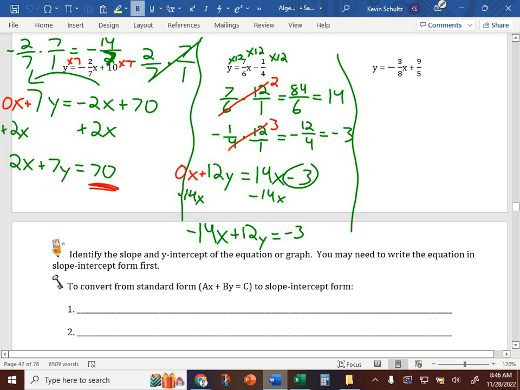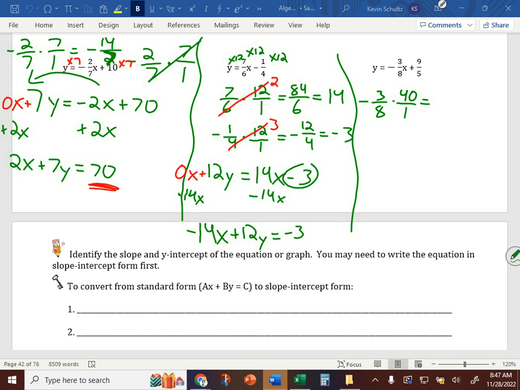All right, back to it. Tell me what you multiplied by to eliminate those fractions. Multiplying by 10 isn't going to quite do it in one step because 8 doesn't go into 10 evenly. You'll still end up with a fraction there. Cool? 40. 40 is the least common multiple of 8 and 5, so that's what we're going to multiply by. Okay? So negative 3/8 times 40 over 1. If you multiply it using fractions, you get negative 120 over 8, which is equal to what? Negative 15.